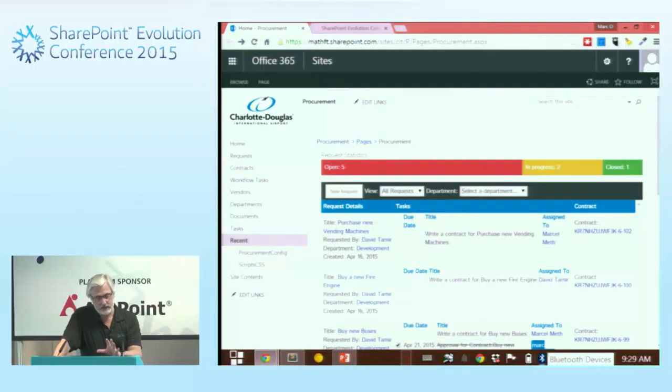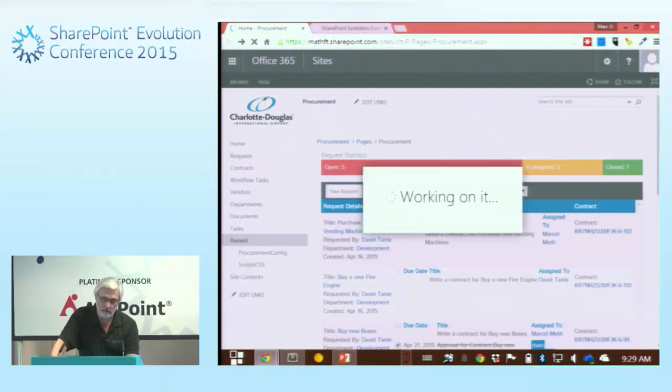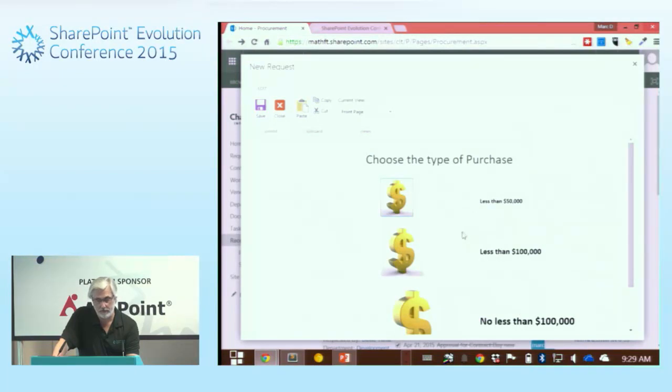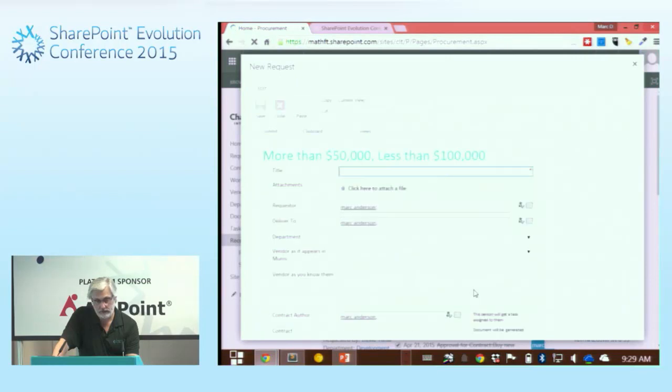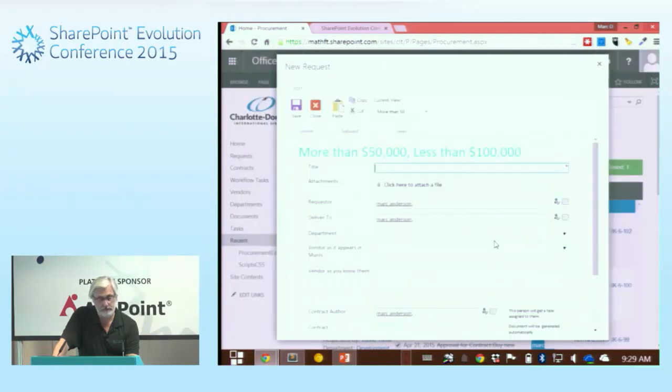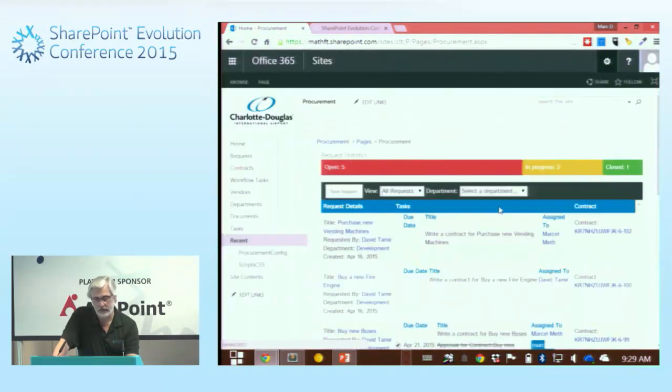The business logic that's built in here is very light. But we can do some really nice stuff, like we can do a new request, sort of a standard SharePoint thing, but I'm doing this from JavaScript. We're using an InfoPath form. I won't go through saving one of these because it's not all that interesting, but again, it's a prototype, so we're going to collect a bunch of data. Those workflows will kick off, and we'll end up with something like this.